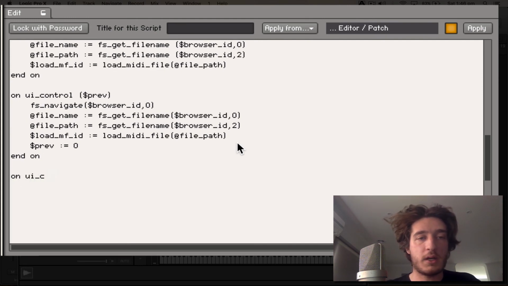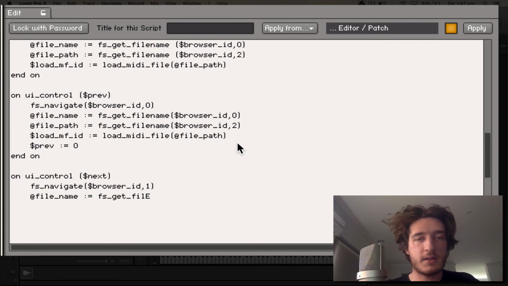On UI control, the next one, fs navigate, oh man, browser ID, so we're going forward instead of backwards, and then these ones are just exactly the same as earlier. Again, it's just handy to write this stuff out.